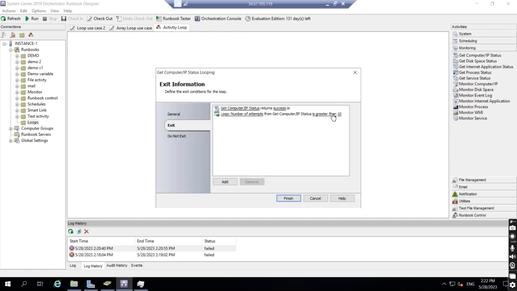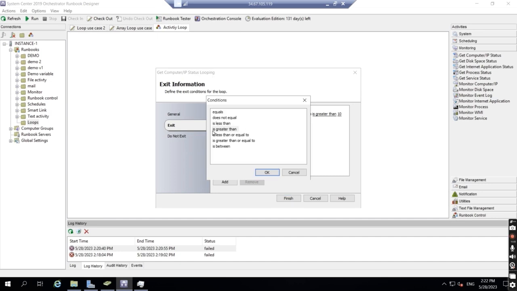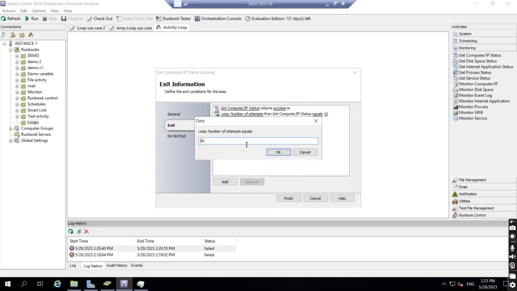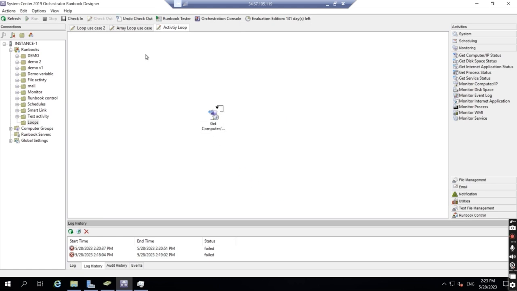For example, I want to attempt only 5, equal, and then here you can put how many attempts you want to try on this activity, otherwise you don't want to attempt. Check in, run it. Now it is retrying and going into the loop.